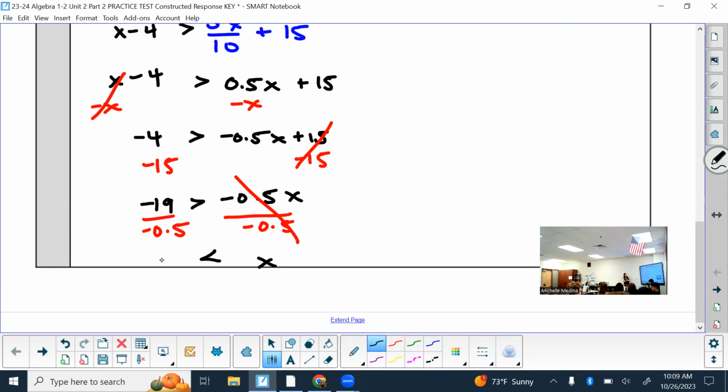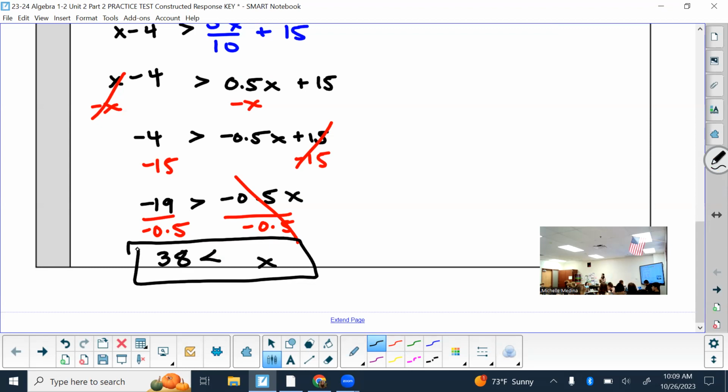All right. Did you put divided by? Okay. Sounds like you put add. A positive 38 is what you should get from typing that in your calculator. So then you get that 38 is less than X, or if you wrote X is greater than 38, that is also correct. The opening should be facing the X.